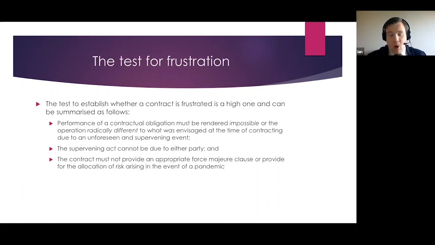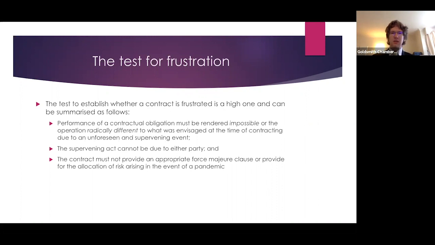So now that we know what the test for frustration is, the key question is, how is this actually going to play out in the courts? And have there been any examples of this? I should just stop here to note that myself, Ian and Daniel Searle, another barrister in Chambers, have written a note on frustration, force majeure clauses and supervening illegality, not necessarily specific to commercial leases. But if anybody is after a primer on all of this, that note could be found on our website.